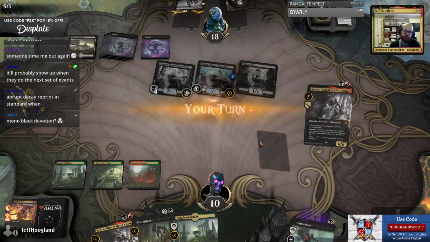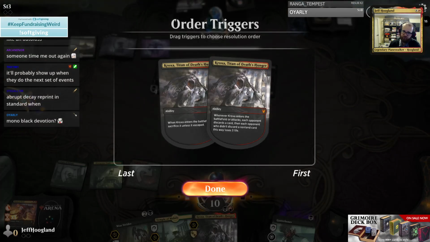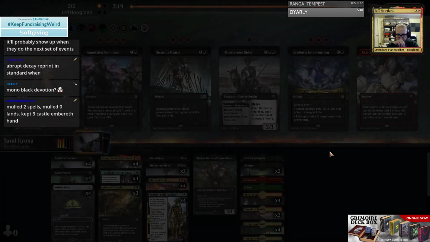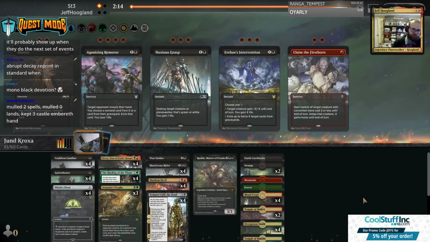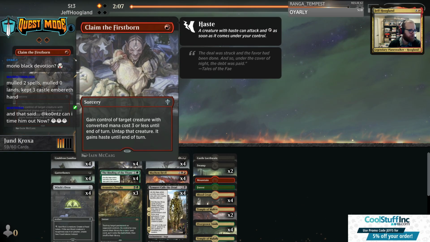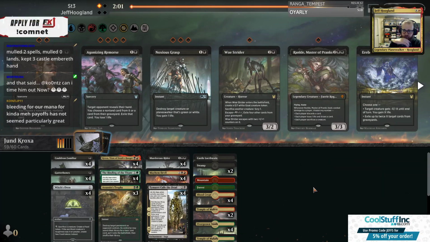I guess I get to Kroxa, take a card out of their hand, but the Kroxa's nowhere near coming back, and even if it was, calls Chosen by Death. Gets to just get rid of it. Definitely want Murderous Rider. Claim the Firstborn seems a lot worse in this deck than in the Aristocrats build where we're playing Priest of the Forgotten Gods, only having Witch's Oven and 1 Rankle. I guess Woe Strider, like these sacrifice 2.